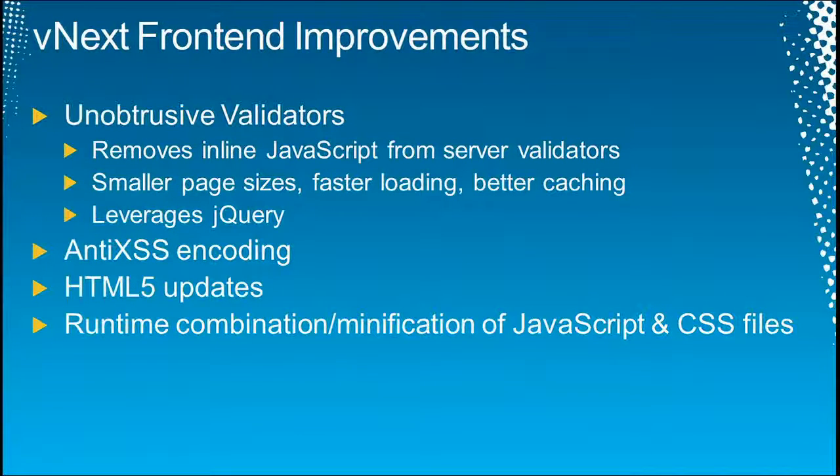And then a really big feature, which is runtime combination and minification of JavaScript and CSS files. If you're doing any type of combining and minification of your JavaScript today, which you should be doing for optimization, you'll generally be doing it as a build step, a part of deployment. Well, you'll be able to do that directly in the box in the next version. We have runtime support for that.